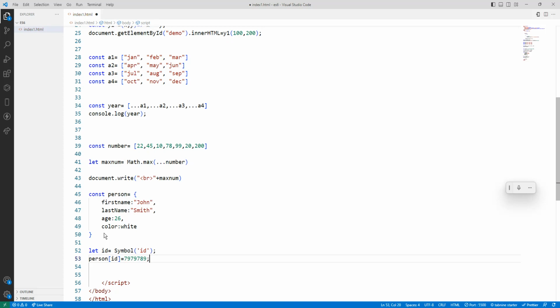Okay, so next, this is a person object and this is the id we have pushed here. I just want to print here: document.write. So how to fetch the variable data? By using an object name and a property name. We already said person.firstName means it is going to print John.